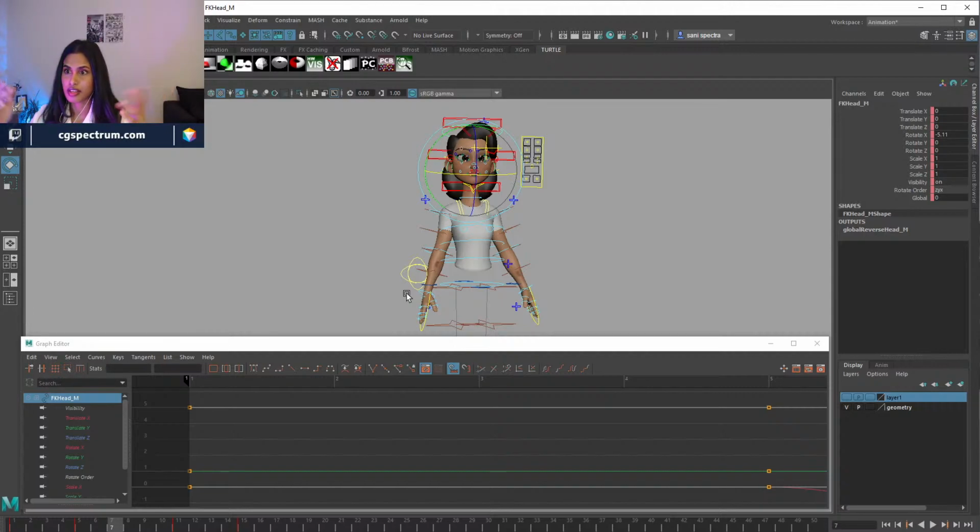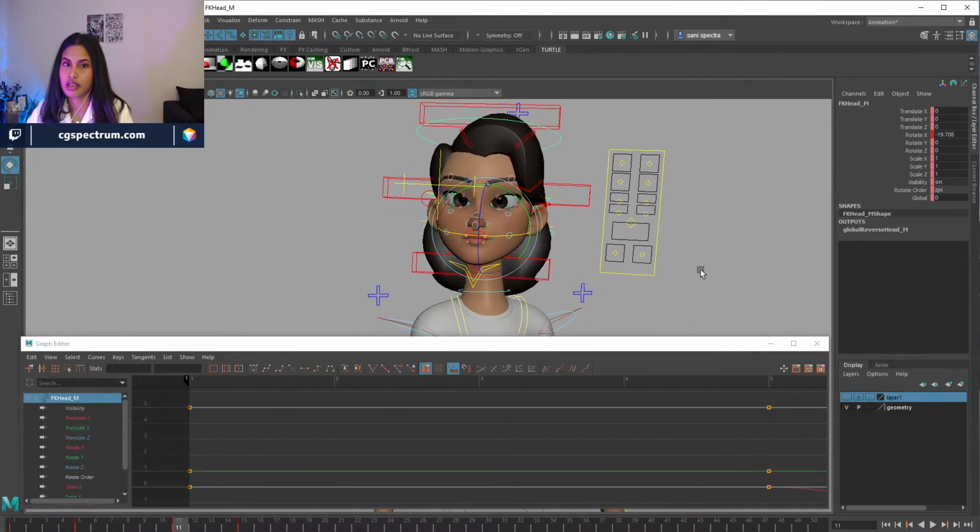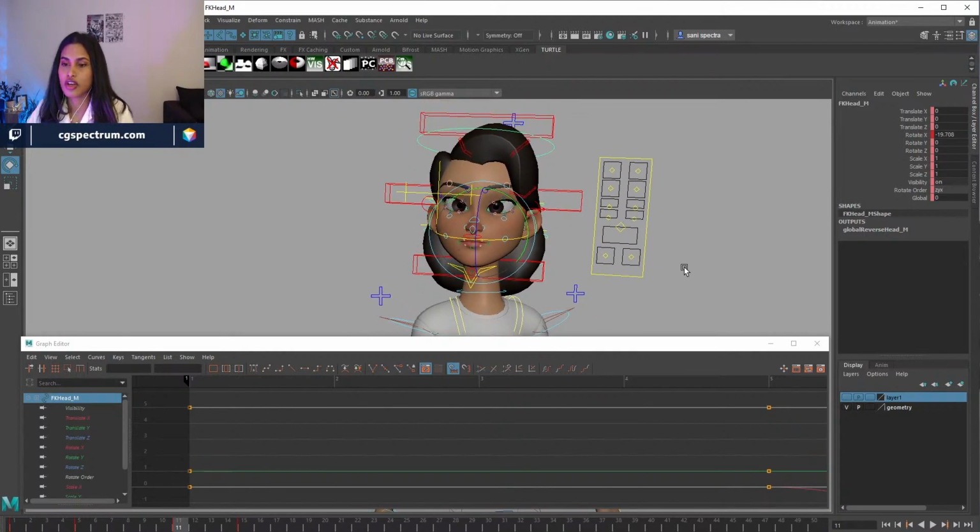Then, how we did with the blink, you just copy the root to your spine and then to your neck and then your head. So basically we always go with the big moves and we copy paste, and then you just keep working around with the timing. It's a very messy way of working, but if you get the hang of it, it's really handy because you exactly know what the curves are doing and what the big moves are.